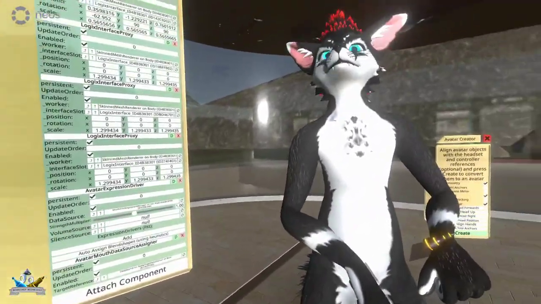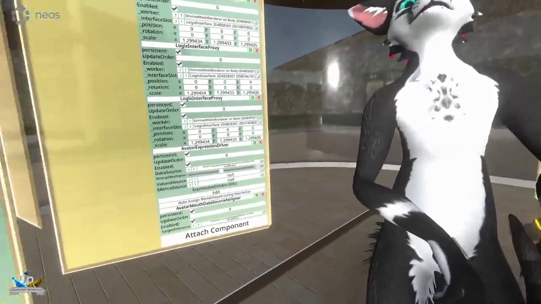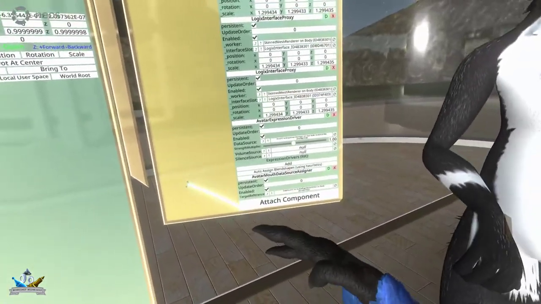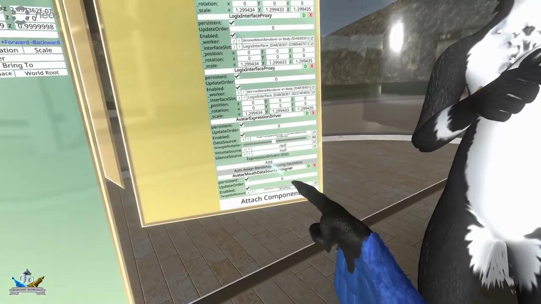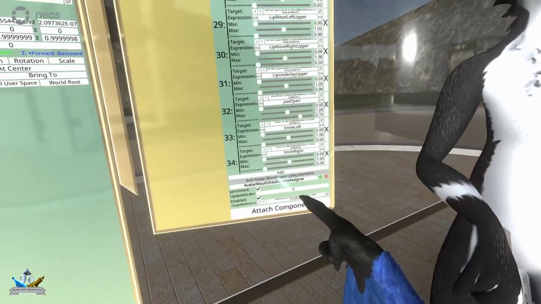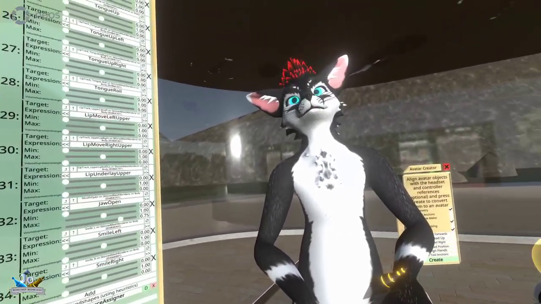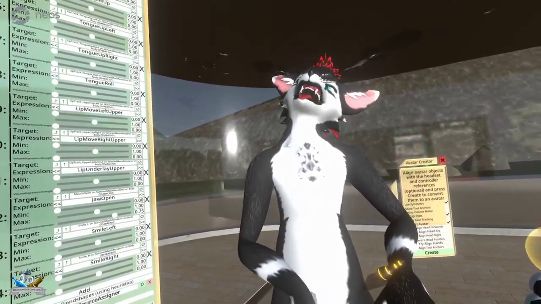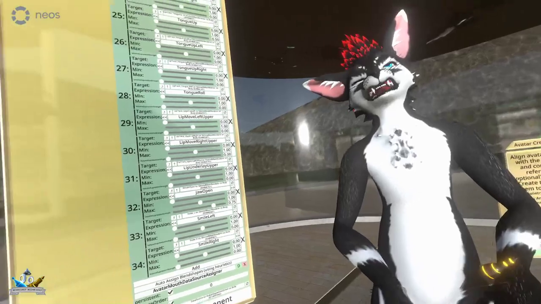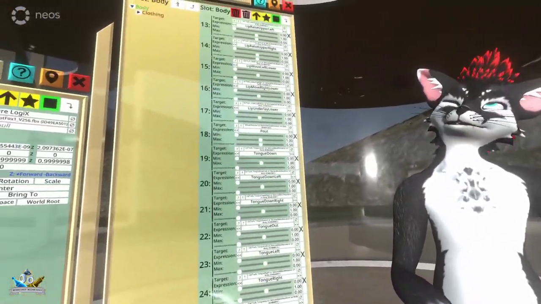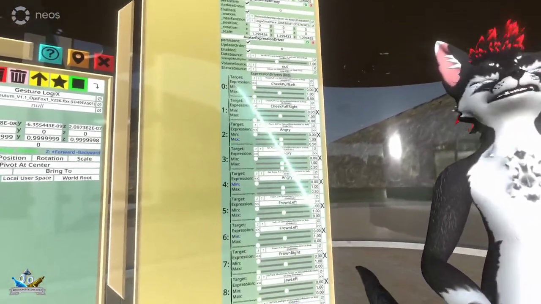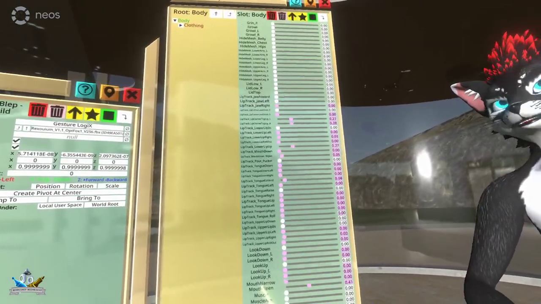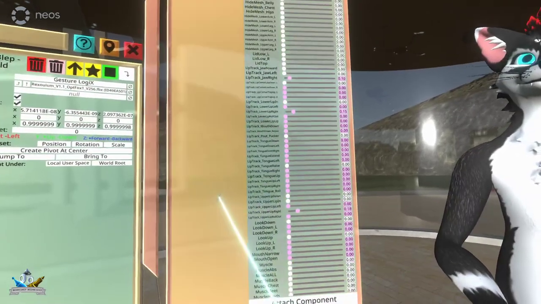However, you'll notice that even if he's moving his mouth around, we don't see it because there are no blend shapes set up. Conveniently, Neos has a handy-dandy auto-assign blend shapes button here. If I click this, it will populate it with a whole ton of various face tracking blend shapes if the avatar supports them. As you can see. Should we also showcase the stuff on pupil dilation and stuff like that too? Yes. So if we scroll up here, we can see that a whole bunch of blend shapes are driven now.